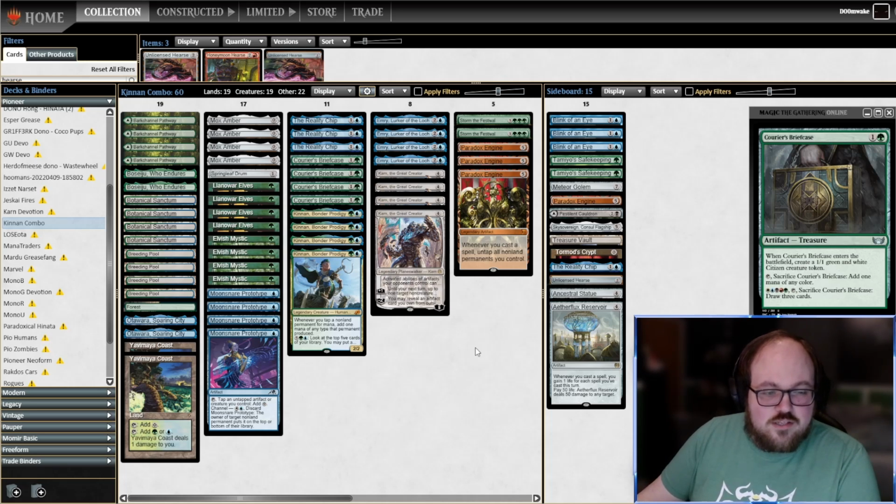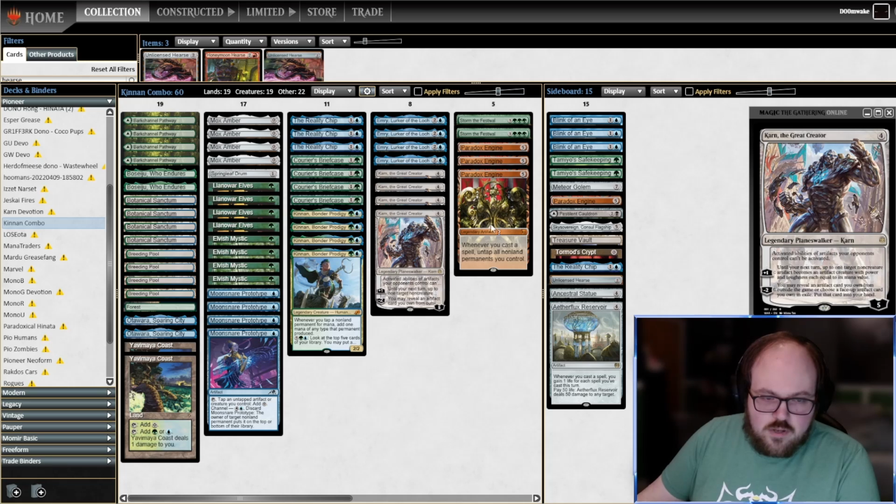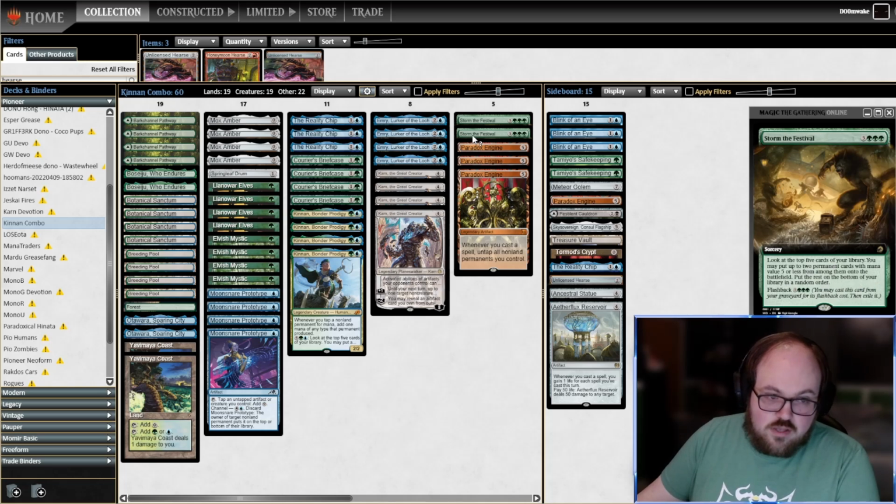This deck is also built around Paradox Engine, which, in combination with Karn, because we have an additional Paradox Engine in our sideboard, we effectively have 7 copies of it in game 1. Almost all of your combo lines do involve Paradox Engine. You have to get this card into play. That's why we're playing so many copies of it, along with even Storm the Festival to locate it. So we have a lot of ways to get to Engine, but there's some cool stuff.